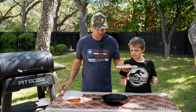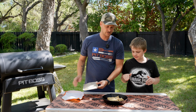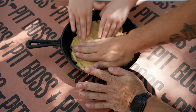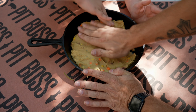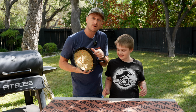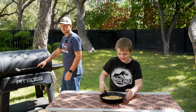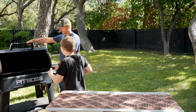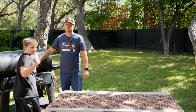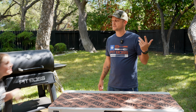Okay, so I'm going to. All right, start smashing. Press it down. See how hard it is? Oh yeah, that's weird. And it's definitely like peanut butter. All right, that was crazy easy. Ezra even put a happy face on here. We're actually gonna see if it transfers through, but Ezra, you wanna put that on the smoker? All right, just put that right in the middle there. Beautiful. All right, so we set an alarm for 25 minutes. All right, we'll see you back then.